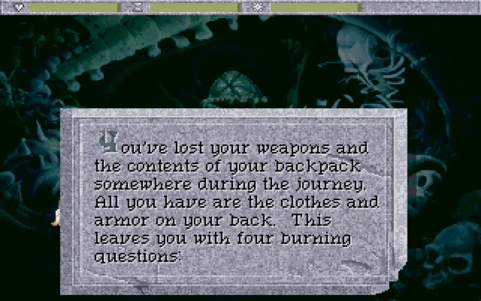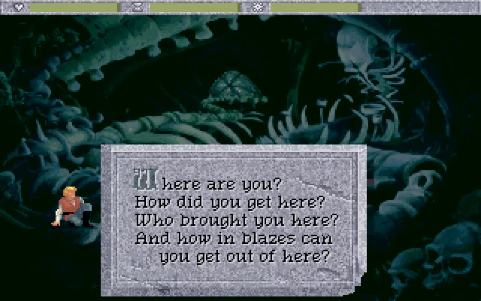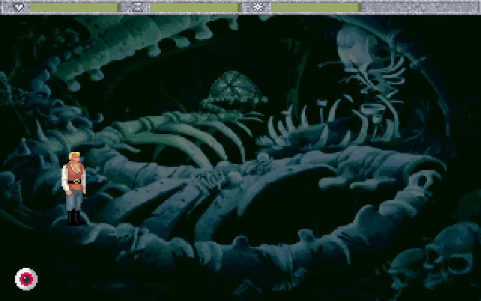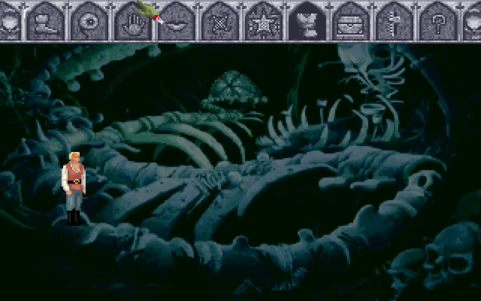What the hell is this? This leaves you with four burning questions. Where's my wallet? Where are you? How did you get here? Who brought you here? And how in blazes can you get out of here? I don't know, let's just give up now. No, make that five burning questions. What city did your luggage end up in this time? Probably Abu Dhabi.